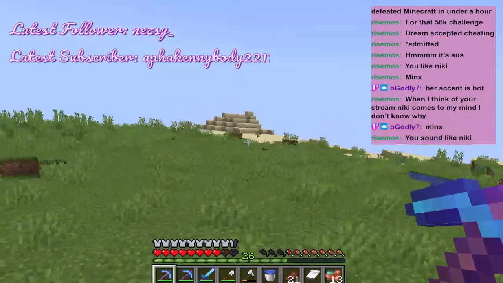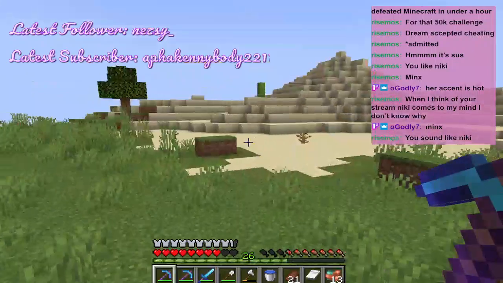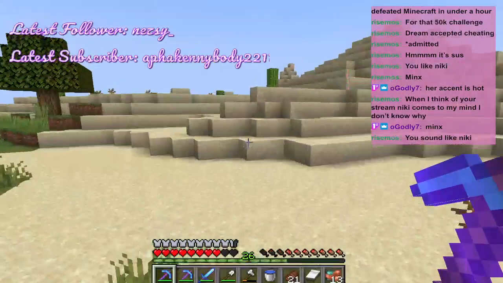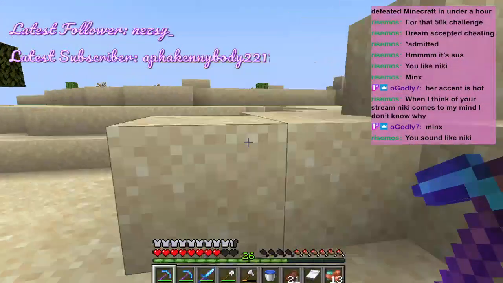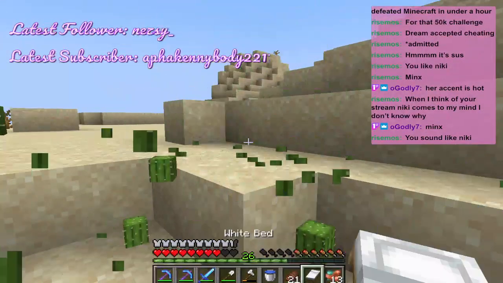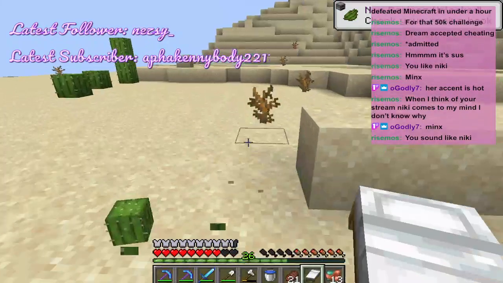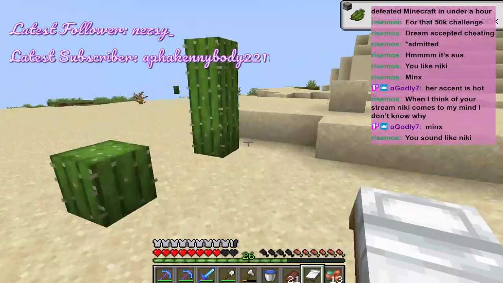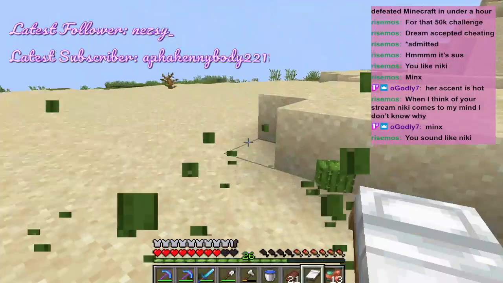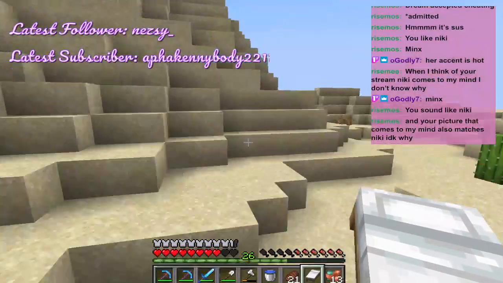Is this a desert? It is! I love deserts. Oh my god. I don't know if I'll ever need cacti, but I want them. It's better to have it and not need it than need it and not have it. Oh my god, I want to see if I can find a temple.